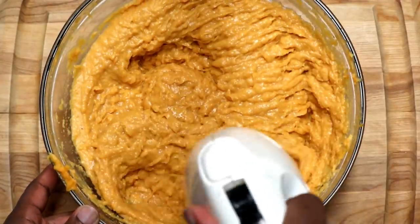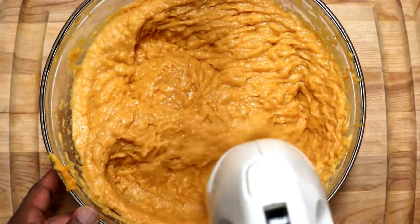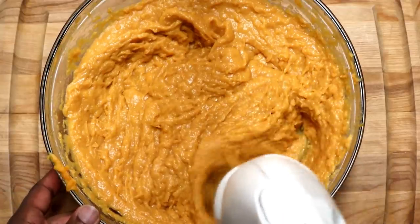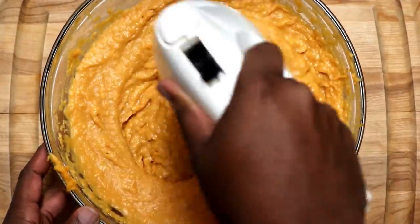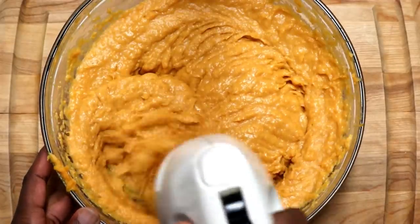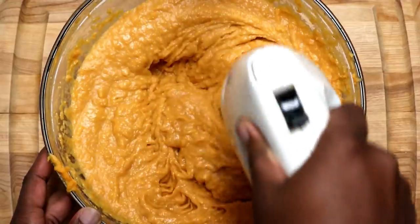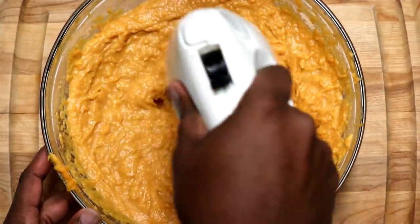Now, I will also say, it will depend on the type of sweet potatoes you get. You might luck out and end up with a sweet potato that's naturally extremely sweet. So you might not need the other half a cup of sugar. You know what I mean? That really is truly up to you. I feel like I always end up using just one cup. I never need over one cup because I don't like my sweet potato pie too uberly sweet.